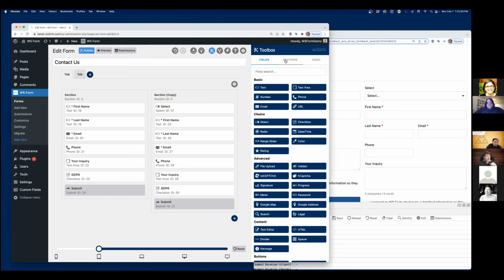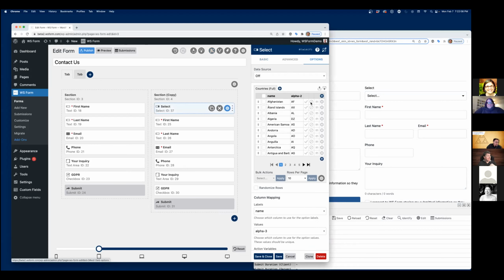You can also drag and drop CSV files into that data grid if you want. So if you've got existing data that you want to load into a select field, you can just drag and drop that into this area here, and it will import it for you. You can also manually edit this. So if you want to make a particular country come up by default, let's go with Angola today. We can do that, hit save. It'll then set that as the default.